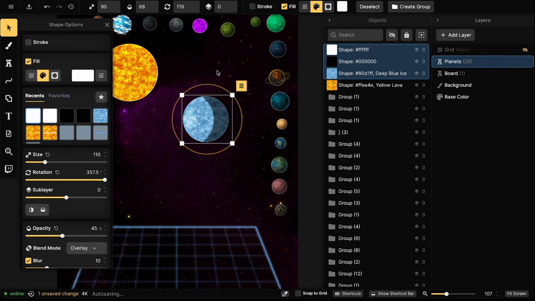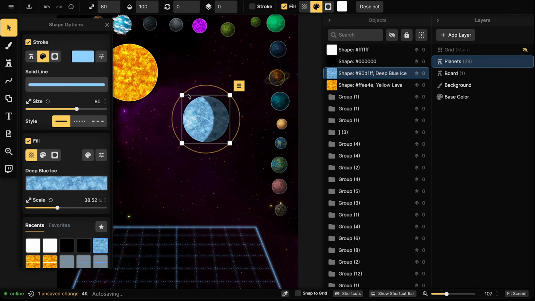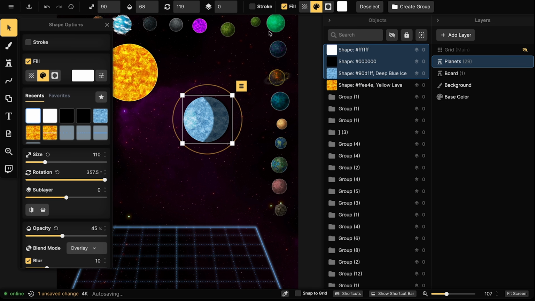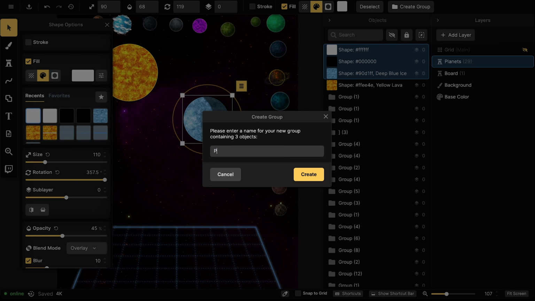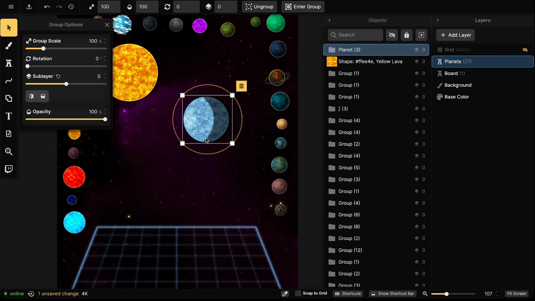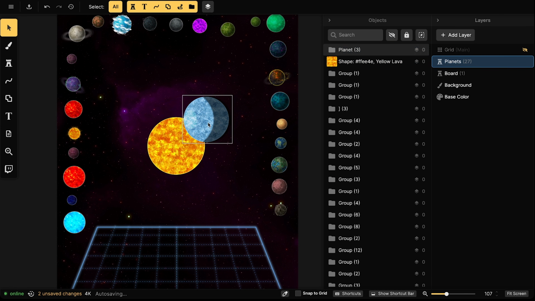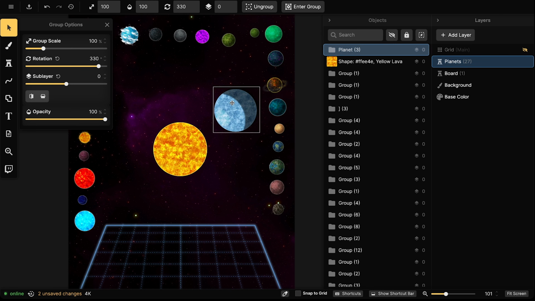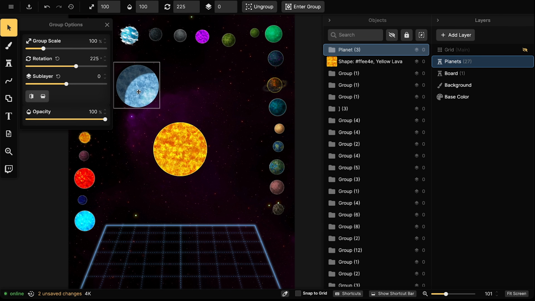Okay, so pretty easy stuff, right? It's just about making the planet shape and then creating the shadow and then creating the light source that reflects off of it. So then now I can just go ahead and create this group, call it a planet. Pretty easy stuff. And then wherever I put my sun at, this is just an example, I'm always going to be placing the sun, always going to have it be facing towards the light.